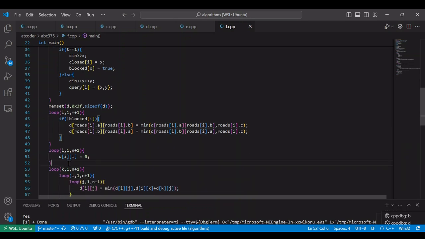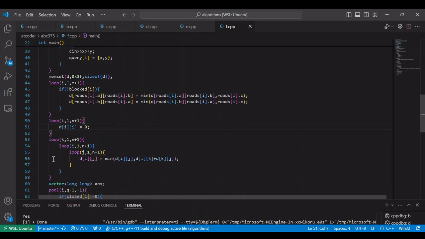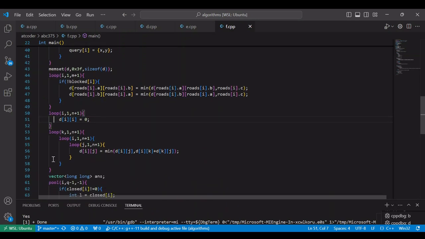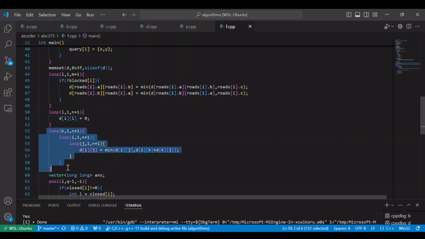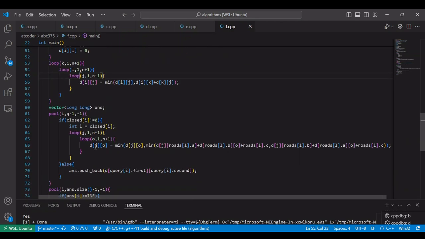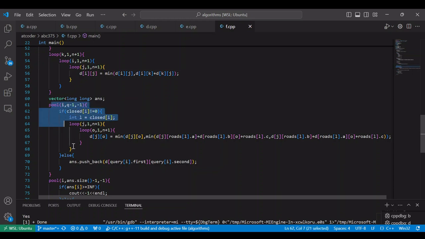And this part is just because the distance from i to i is always 0, so we update this. And afterwards, this part is just the Floyd-Warshall algorithm to update the shortest path. We need to be careful that the loop for k needs to be on the outside and i and j inside. Afterwards, we can loop through the queries.